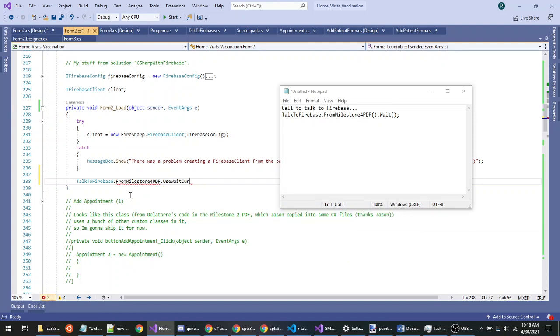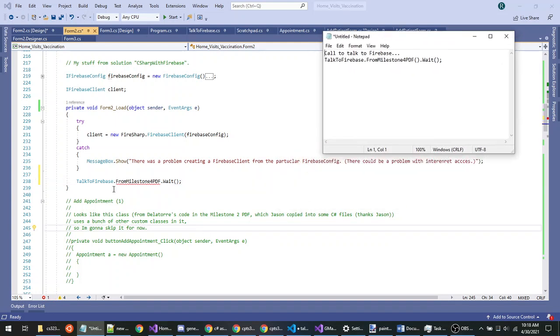Oops. Oh, it did not really like that. That's weird. Okay, this is educational. Why doesn't it like this? FromMilestoneForPDF is a method which is not valid in the given context.